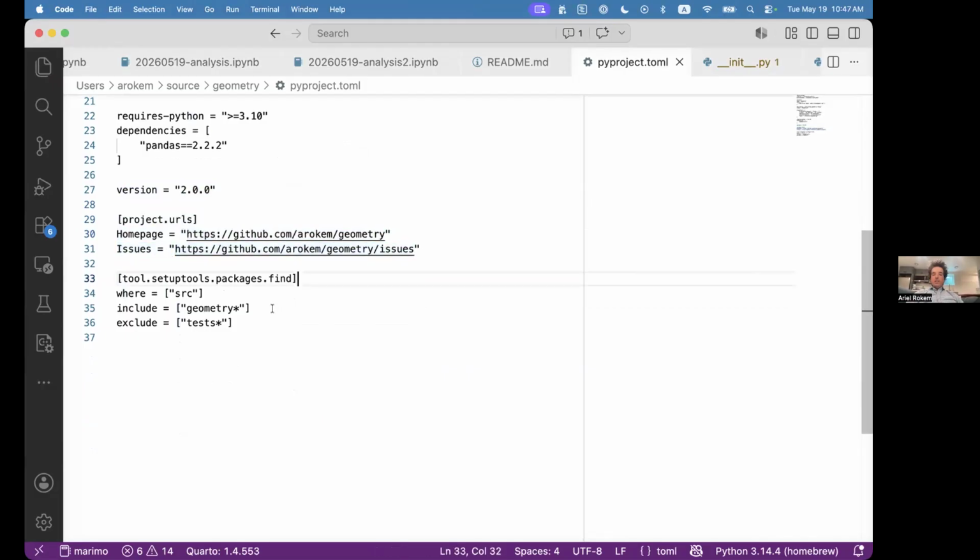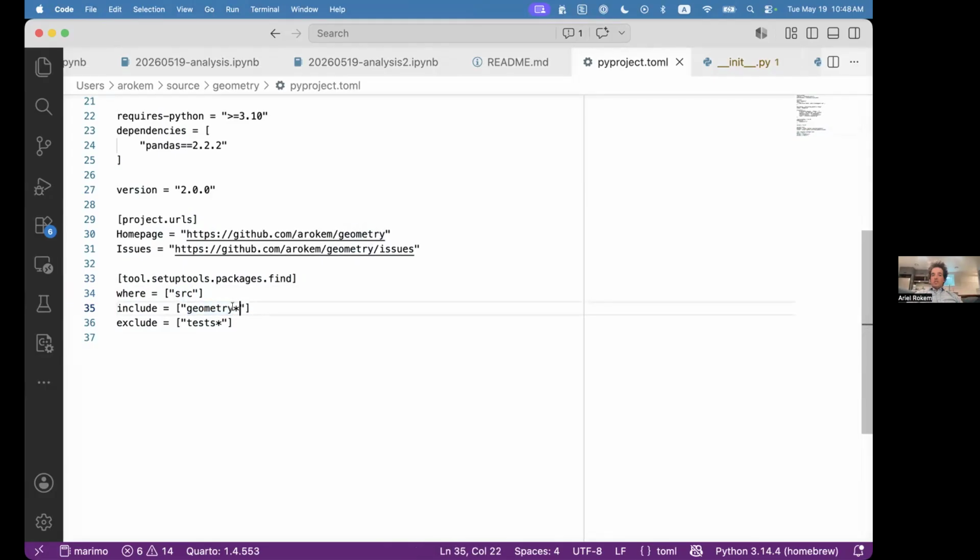And then finally, there's this little section here that is about how to install packages that relate to this library. So I'm telling setuptools that they're packages and that you can find those packages inside of the source directory and that you should include everything that is inside of geometry.